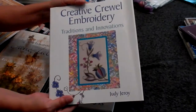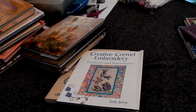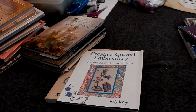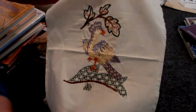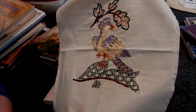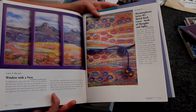And then this is Creative Crewel Embroidery. And I can show you, let me just move some of my books around. I can show you all of my, I've got some of my stuff over here that I haven't finished. Now, as far as crewel embroidery goes, I did do a piece, and it's kind of Jacobean, where I did this design, and I kind of put it together with different motifs, and I had a lot of fun doing this one. But this again is from probably back in the 80s, but this book has some fabulous things in it too.